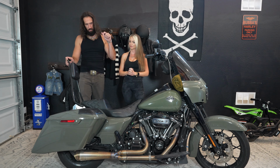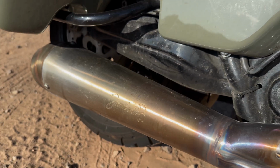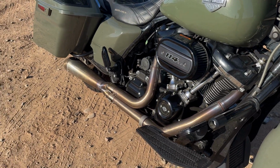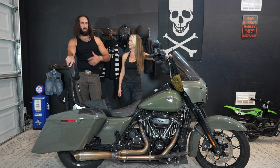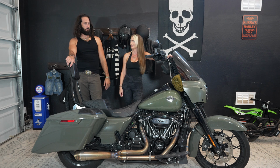All right, I'll jump into it. I got the Jackpot RTX 2-in-1 stainless pipe. Super happy again. We threw this on Lacey's bike, if you saw a video a couple weeks ago, mainly because of my positive experience with it. I think it puts out good noise, especially at speed, so people can hear you. They know you're coming. It's sturdy. I like it. It sounds nice. That was one of the first things, obviously, riding with you or behind you. Sounds good.